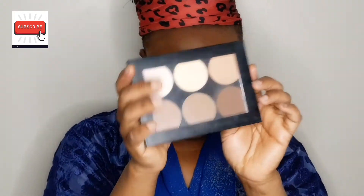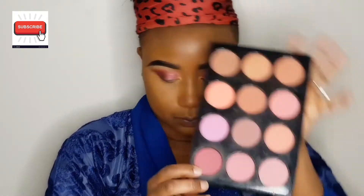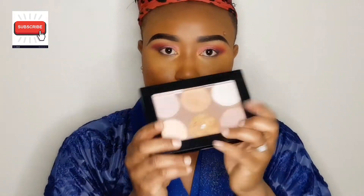Mattifying your highlighter is very important, especially when you use cream concealers. It's really important and it does not give you flashback when you take pictures — this step is very important, I can't emphasize it enough. It's very important to blend after highlighting and contouring. Blend with your powder, with a powder brush. It's very, very important. So that's just my blush — I'm going in to blush out my life for the haters.